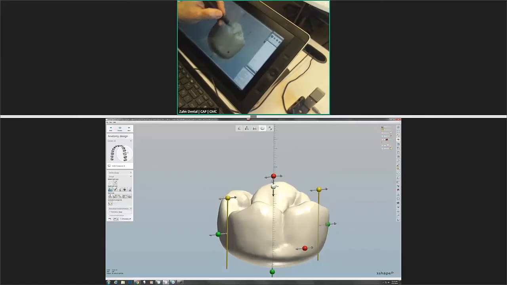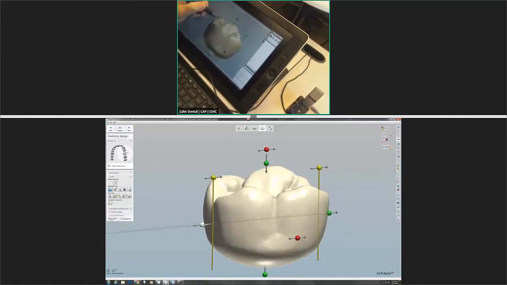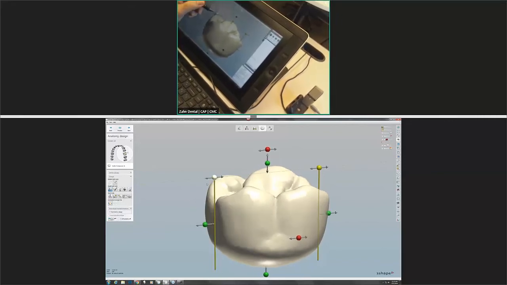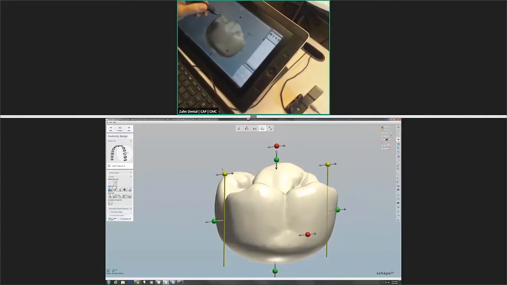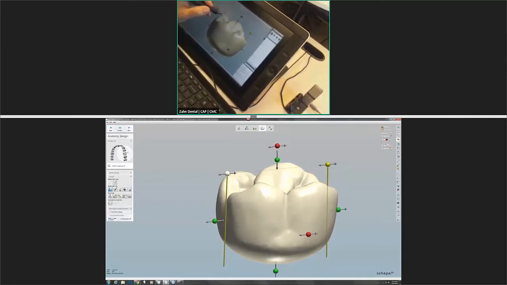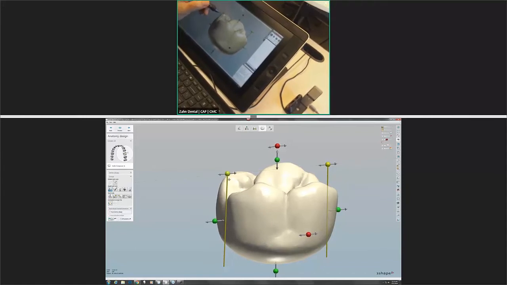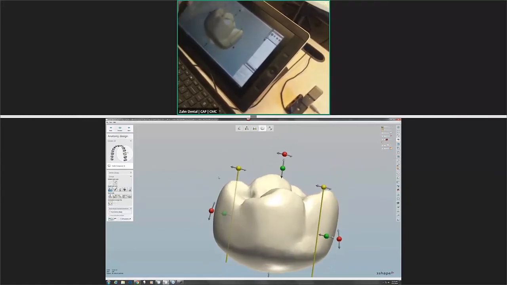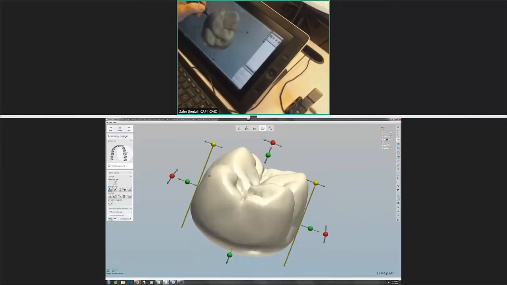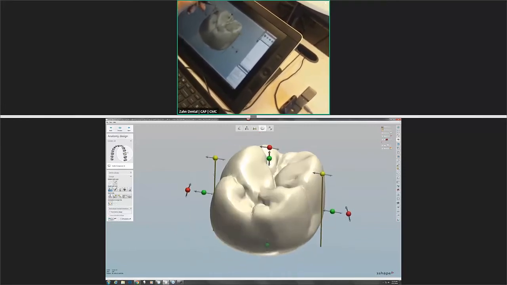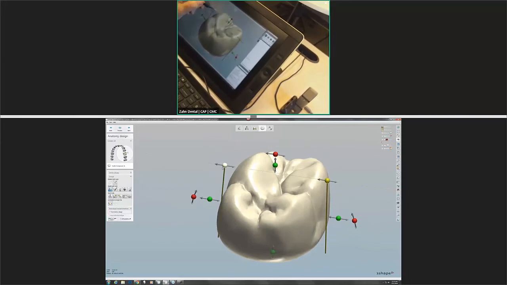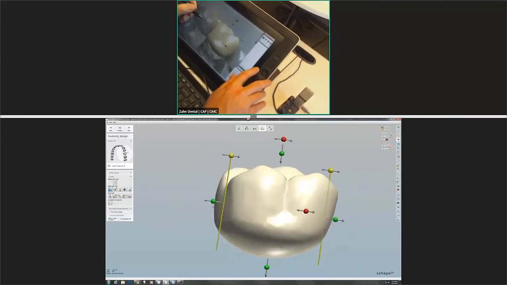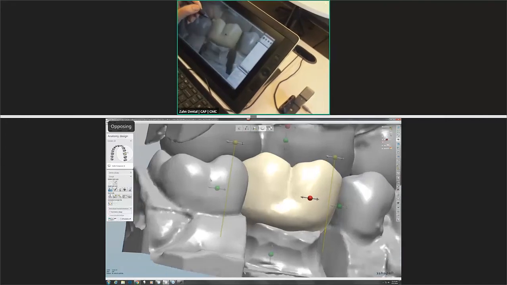You can just grab on, move things around. It's very intuitive. And one thing that's great is that, in the older versions of 3Shape, these steps, anywhere with little grab on circles here, whether you're in the morphing part or in this transform area, that's where the 3Shape software has actually come a long way to really incorporate these pen tablets. There were a lot of bugs in the earlier software where the pen had a hard time grabbing onto these circles, and it made things a little bit frustrating in the design process.